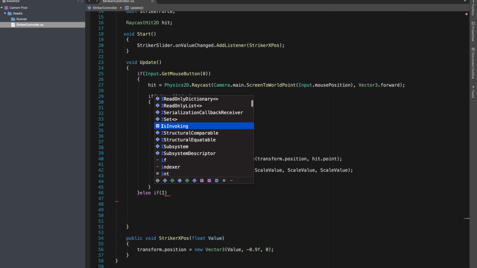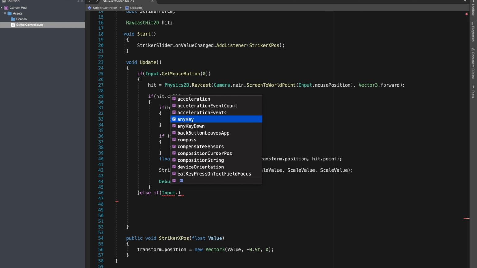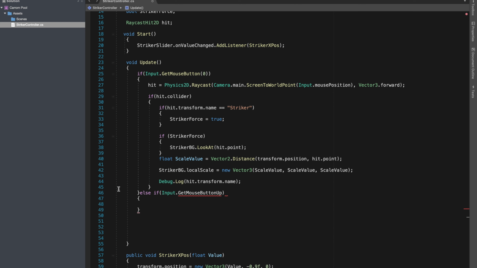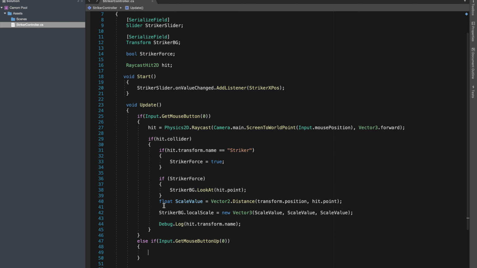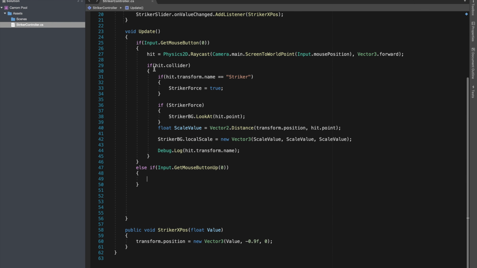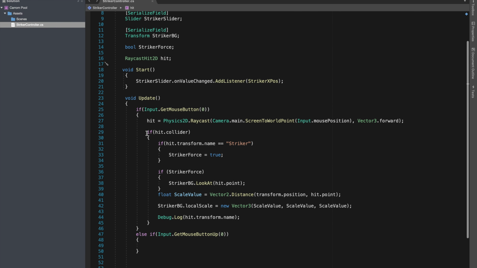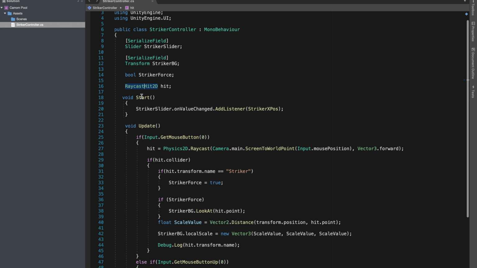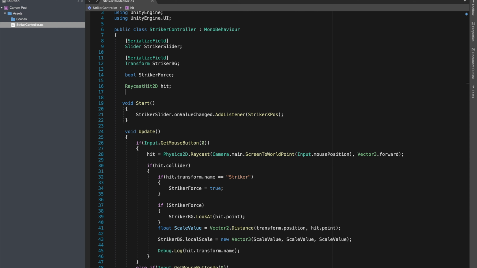Now let's do Input.GetMouseButtonUp at 0 index. Then we'll be adding the force towards our knob, the force point. I'll have to give reference to a rigidbody for that.